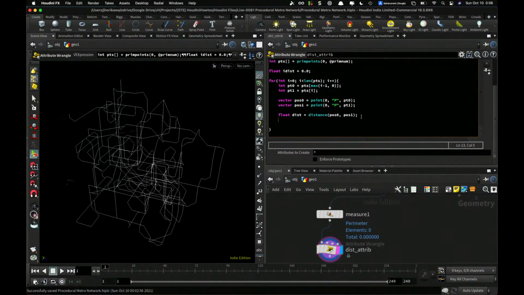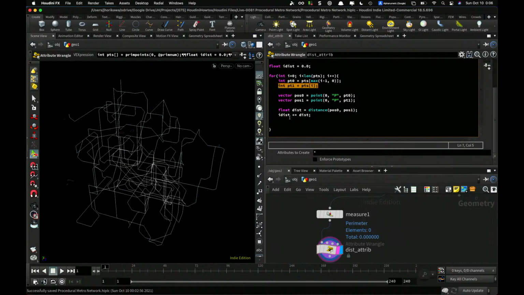And what I could do is to add this distance to the incremented distance and use this incremented distance as an attribute value for the current point number.